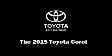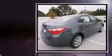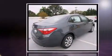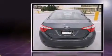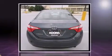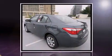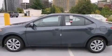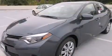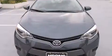The 2015 Toyota Corolla. Smooth gear shifts are achieved thanks to the efficient four-cylinder engine. And for added security, Dynamic Stability Control supplements the drivetrain. This model accommodates 5 passengers comfortably and provides features such as a tachometer, a trip computer, heated door mirrors, and power windows. Audio features include a CD player with MP3 capability and 6 speakers providing excellent sound throughout the cabin.